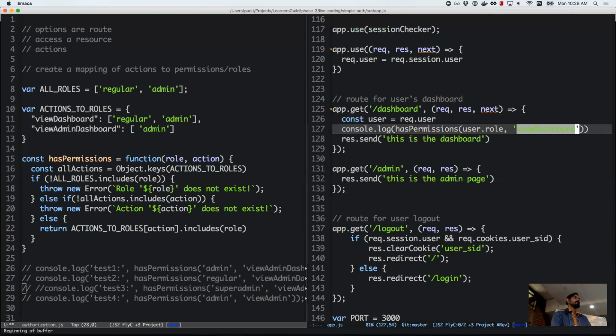We're using a string literal, saying view dashboard, and depending on that... What I think would be ideal is to have some kind of request dot... maybe view dashboard was part of the request object. But how will it get in there?